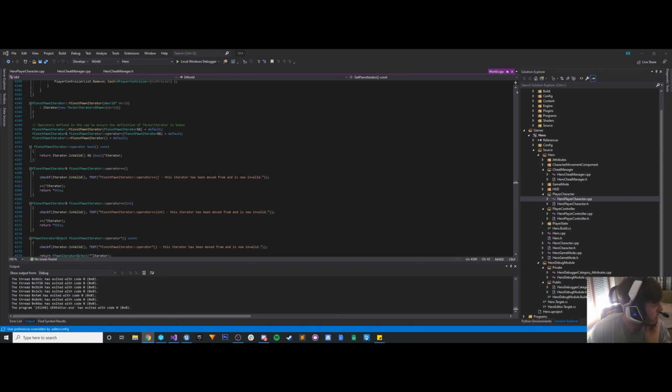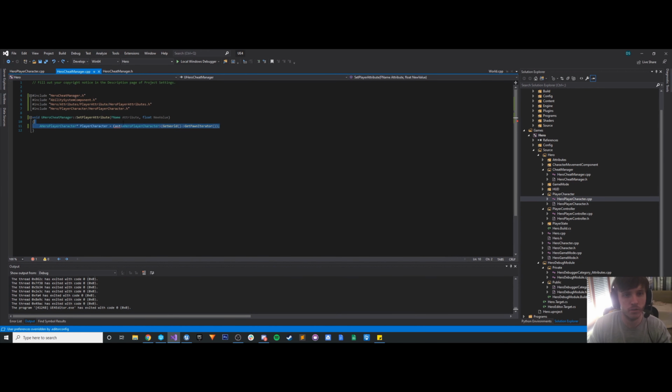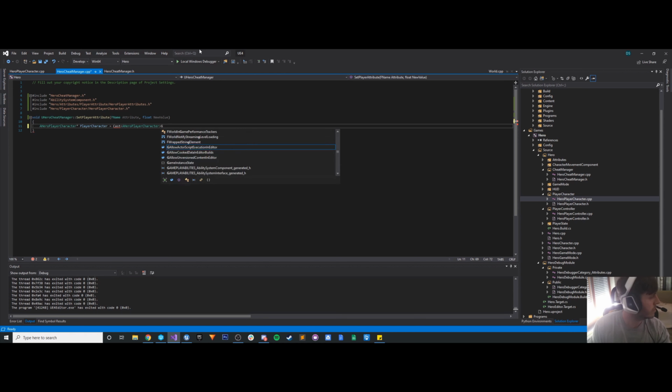Okay, so it's iterating over pawn. Okay. I can use gameplay statics. Okay. Equal. Okay, I could just do UGameplayStatics.